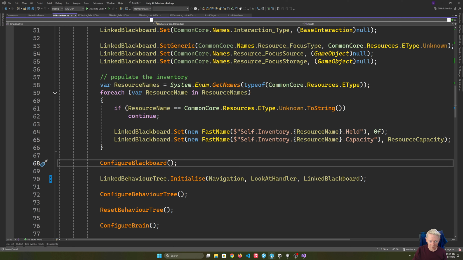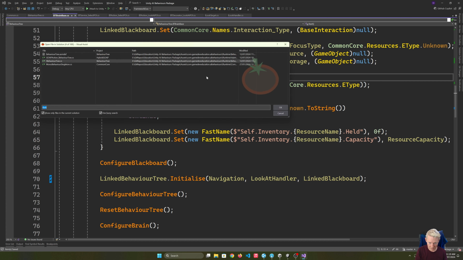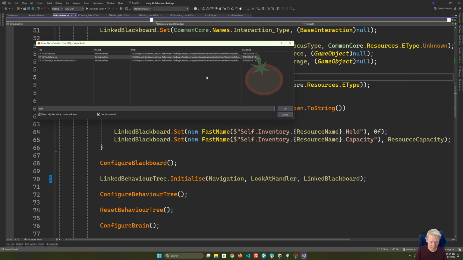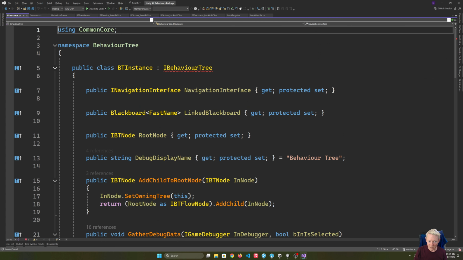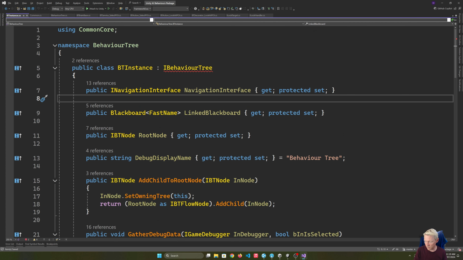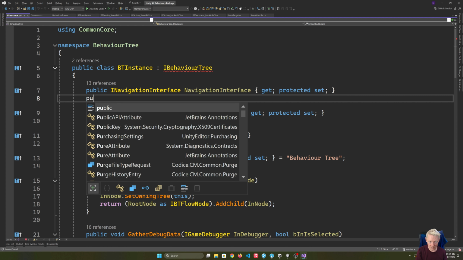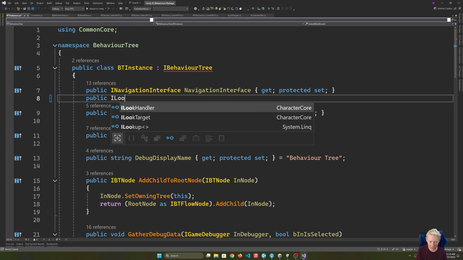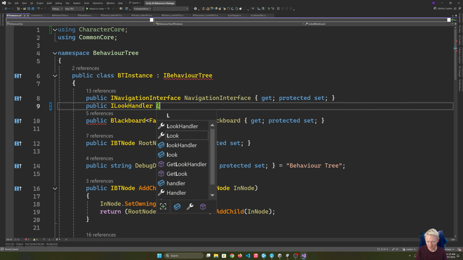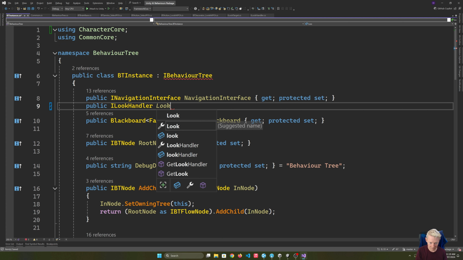Then in our behavior tree instance, we'll find that it's going to be grumpy at us, which is fine. So if we go to our BT instance, we are missing our actual look at interface. So we're going to add look handler and look at interface.